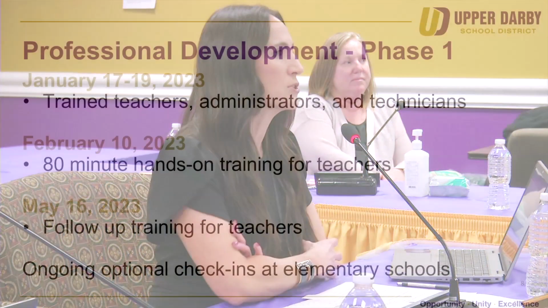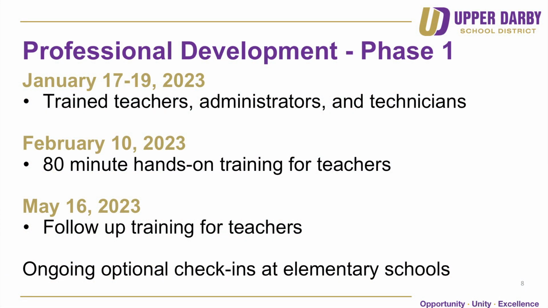So we had a train the trainer model for our elementary select teachers, as well as administrators and technicians. Bob and I were also part of that training, and that happened in early January. In February, during our February 10th PD, the one that kept moving back and forth, we had an 80-minute hands-on training for teachers, very similar to what we experienced from the 17th to the 19th, but we chunked the training so that they weren't learning too much at one time, because there is a lot to learn, and we didn't want to overwhelm anybody that was not ready to deal with the next piece of technology.